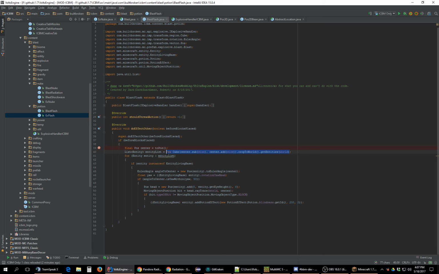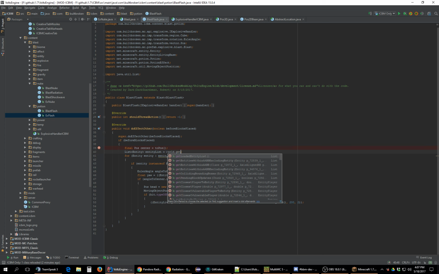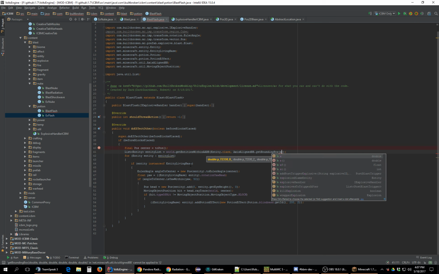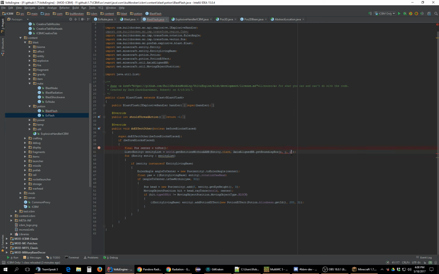I guess we're gonna switch back to the base method real quick here. So get entities with an AABB, entity.class, axis-aligned BB.getBounds, and what we want to do is x, y, z, duplicate these, and we want to minus by size. What we're going to do is make this 0, and we're going to make this 255, and then we're just going to do a range check here in a second. That'll ensure we're inside the world so we won't have any weird problems.